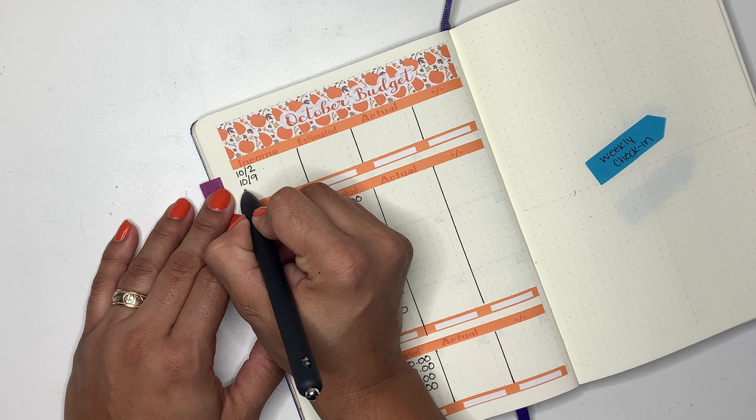Last but not least, mortgage — the little house sticker. That is it, that is how I set up my October calendar with all my bills. Let me zoom in a little so you guys can see. The stickers are a little dark, they came out a little dark, but I actually like them — I like the little checkbox so I know if I paid it I'll check it off. I also check it off on the other side, but it never hurts to have two places to check it off. This is my calendar and this is my October budget, I think it came out really cute.